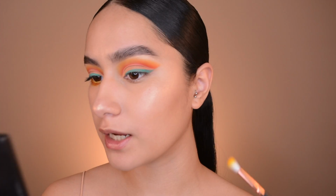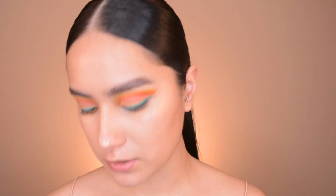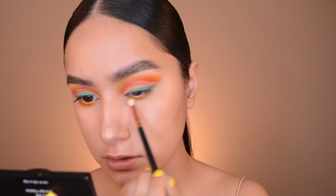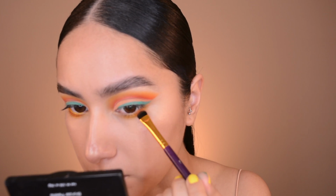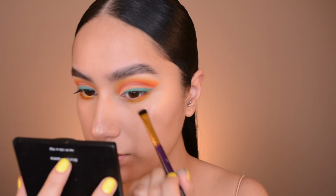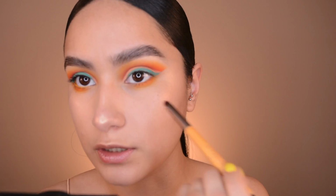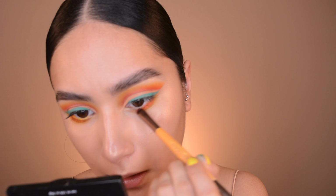Yeah, so to finish off the eyes, I'm basically gonna do on the lower lash line what I started off with in the crease. So I'm gonna start off with that yellow and just smudge it the lowest on my lower lash line. Just gonna go in with that orange and place it a little bit above. So the yellow is gonna be really smudged out because that's what you want to peek through. The orange, you're just gonna put a little bit above that. And with the pink, that's what you want to be closest to the lash line. So right here.